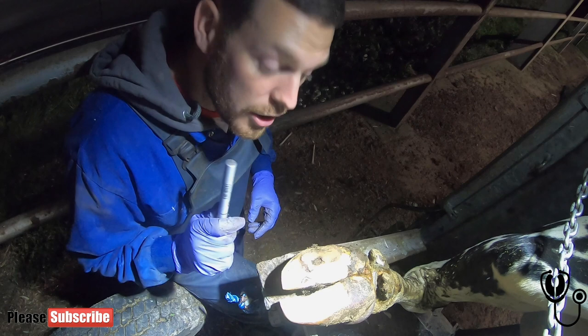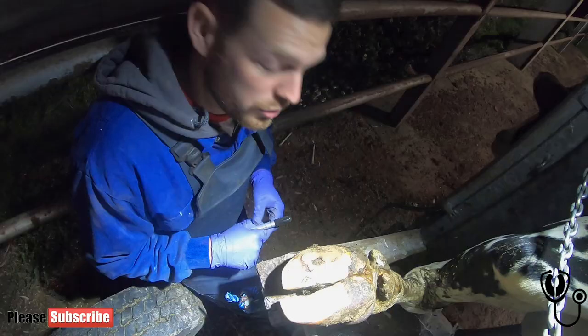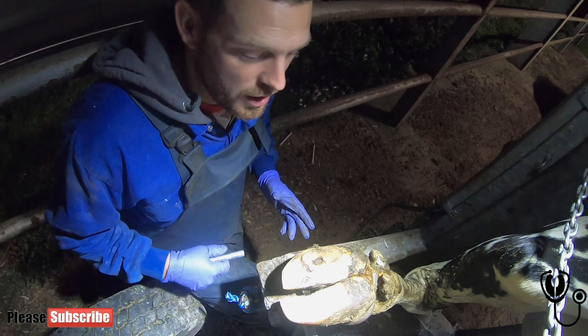Usually a wooden one, because the wooden ones will obviously wear out after about 4 or 5 weeks, and it will allow this horn to regrow. She might still go lame, so you're going to have to keep a good close eye on her. But what you do is you stop trimming immediately and you apply a block to the opposite claw. And she should be good to go. There shouldn't be a massive issue with it. The horn should thicken up. Just keep an eye on her and she should be all right.